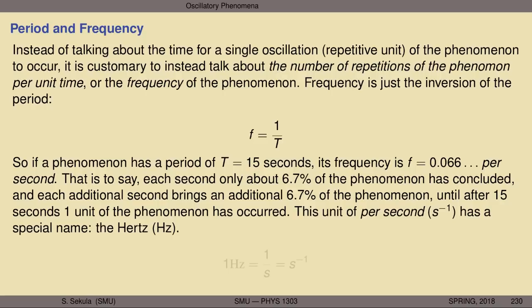So the units of things per second, or just per second, seconds to the minus 1 power, or 1 over seconds, actually get a special name, the Hertz, and it's named after the physicist Heinrich Hertz, who is credited with the discovery that there are electromagnetic waves, a phenomenon you will learn about in the second semester of this course. These are waving electric and magnetic fields that propagate through empty space. They move at the speed of light. And in fact, because he discovered these things, it is now understood that light itself is an electromagnetic wave. It is an oscillatory phenomenon involving electric and magnetic fields. These are things you will study next semester. So Heinrich Hertz, being so famous, has this unit of frequency, 1 over seconds, named after him, the Hertz. So 1 Hertz is 1 over seconds, or seconds to the minus 1.